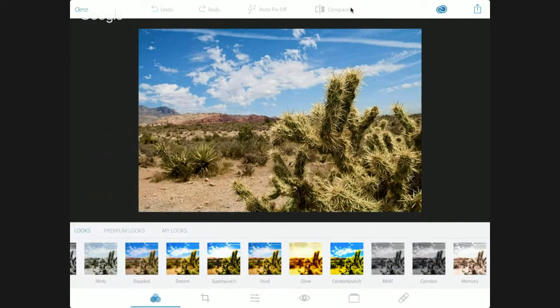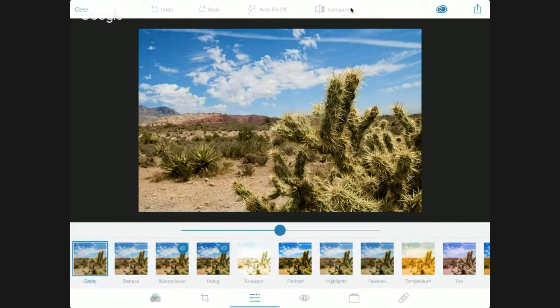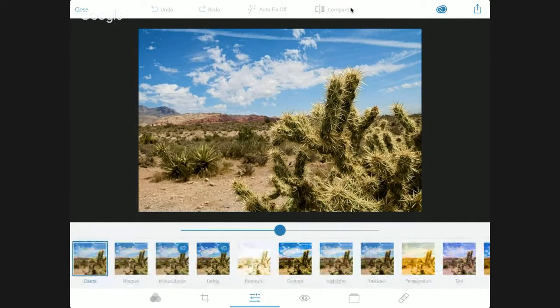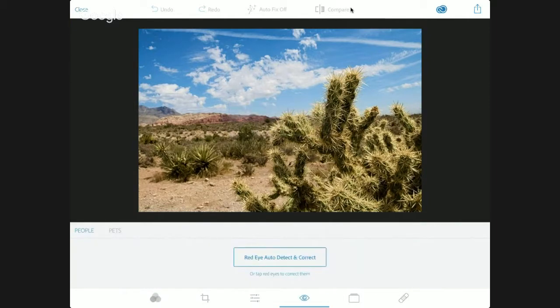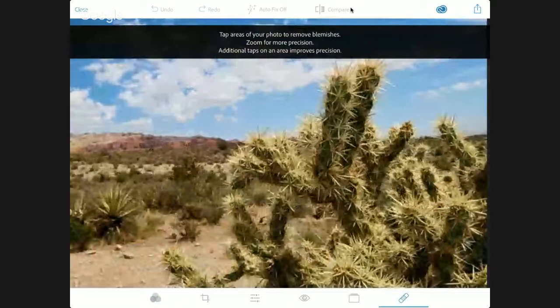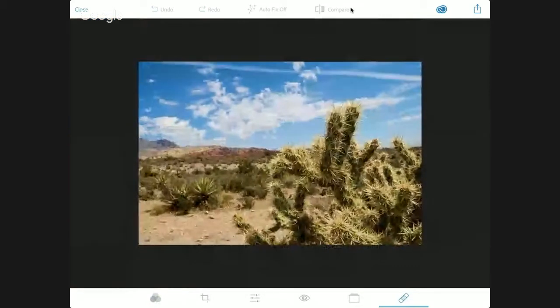But we did have the ability to do all the stuff we're used to, like actually make corrections and to get in there and reduce noise, to remove and change the exposure, to defog. And I think the model here on this sort of first generation is the premium content was designed for cloud users. So you would get access to some of that. But it's pretty cool. And all the other sorts of things, including some basic ability for blemish removal and actually zoom in and remove content and get in there. And it's kind of cool that we had all these controls as well as comparison and fixing.